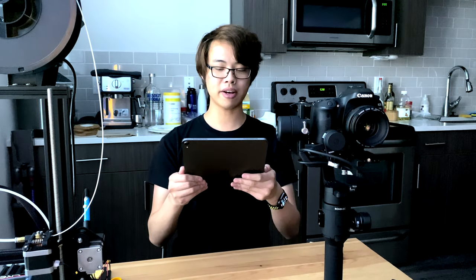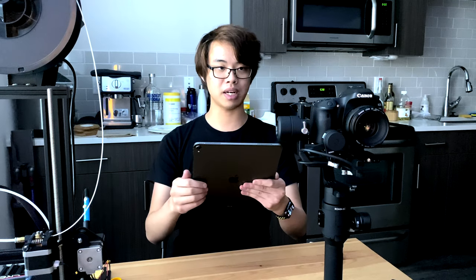There are a lot of other cool things that this gimbal can do once you connect it to some other device. So it connects pretty simply via Bluetooth. And once you're connected, you can do things like using your device as a virtual joystick to control its movement. You can also use another device to control the focus. I don't know how well you can see that, but the focus motor is turning as I am turning it. And now this third thing is my favorite, because it allows me to control my camera via tilt from this device. So now I'm going to turn it on and you'll see what I mean.